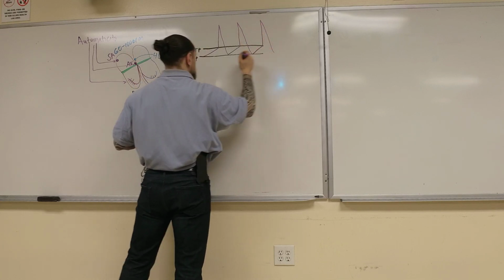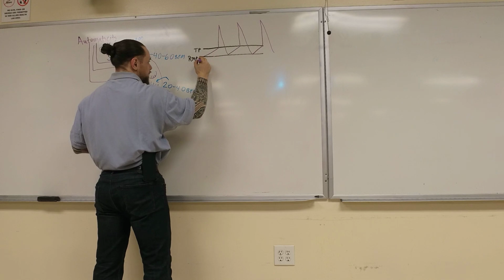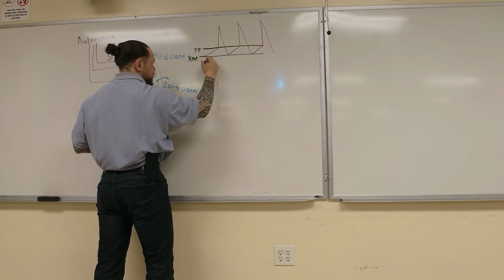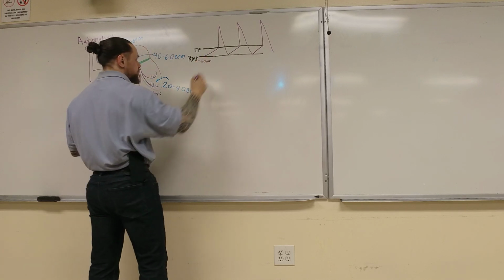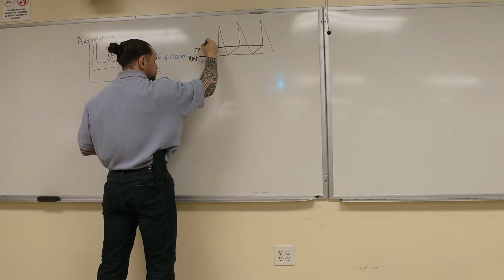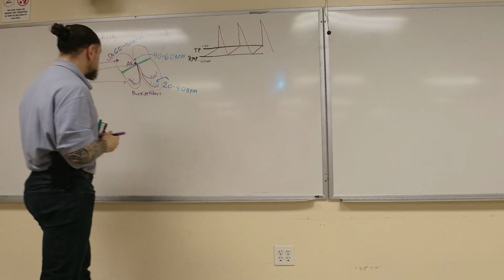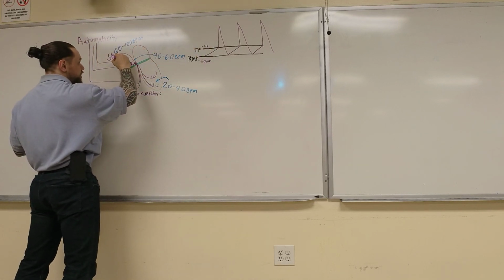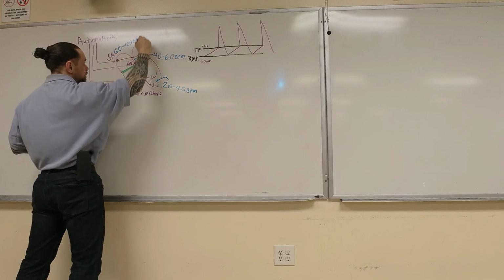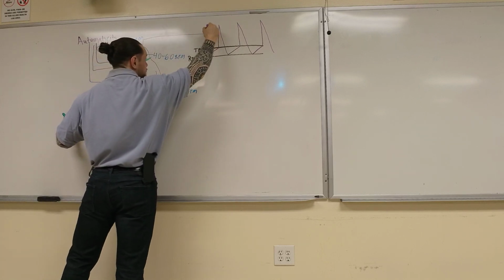Right, so this was the SA node, and roughly speaking, let's make it minus 60 millivolts as our resting membrane potential. Let's say threshold was minus 40, right? Now, the next thing that I'm going to do, so this was the SA node, let me move it over here, right, this was the SA node.